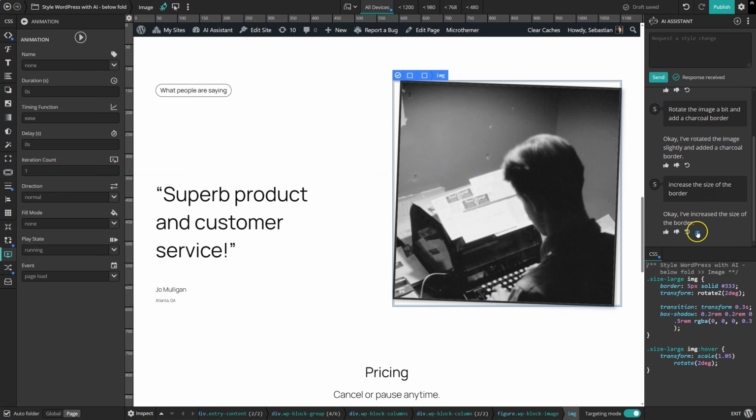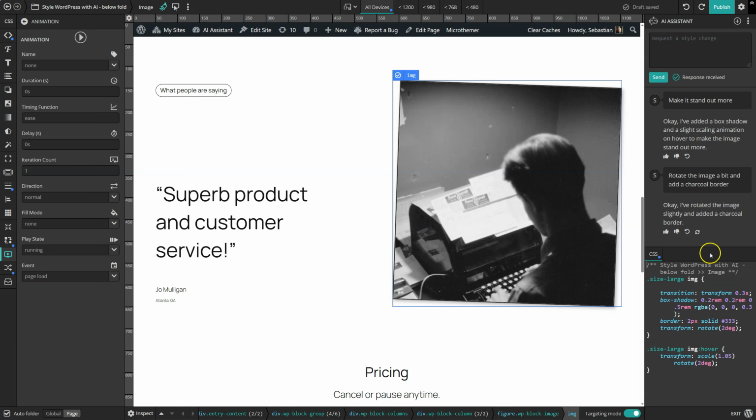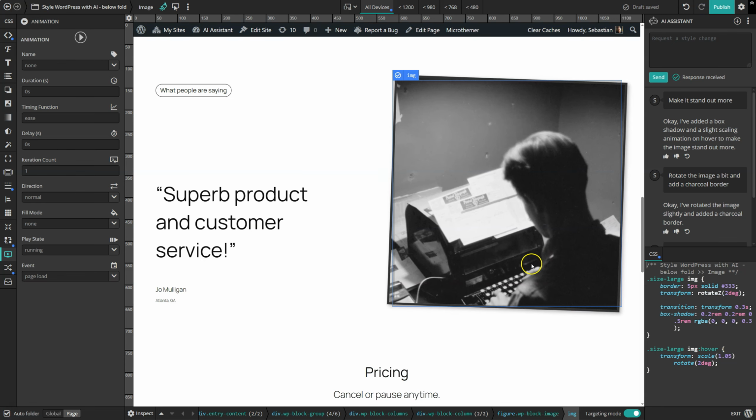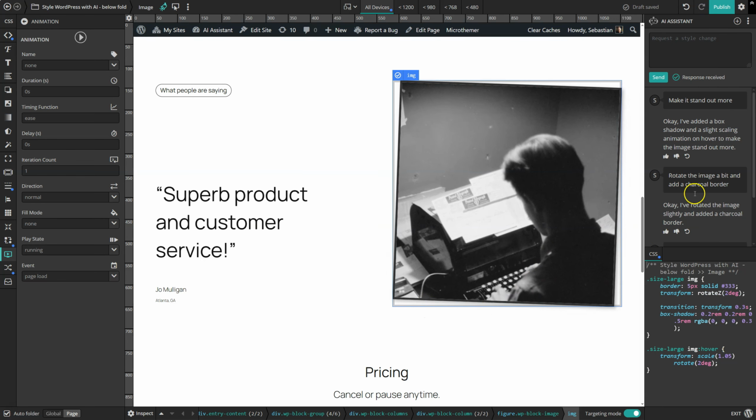But if I change my mind and I just want it to undo something, so if I want to go back to that thin border again, I can just use this undo feature, and then I could undo my rotate as well. So I can step forward and backward. I can use this to step forward to get my frame back, or I can use these just to jump back several steps in one go by using this undo action here.